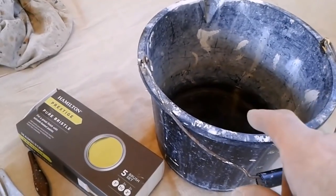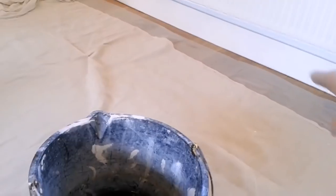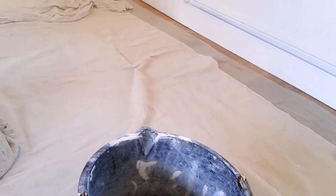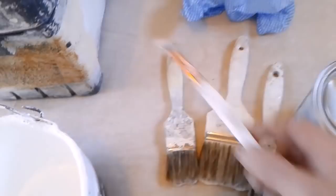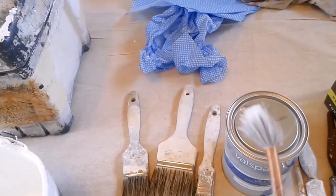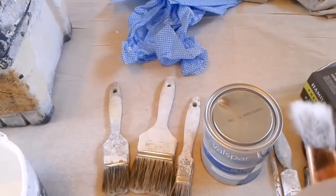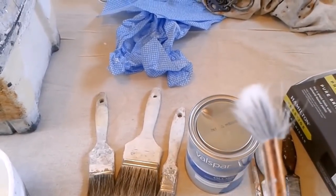What I've been doing, first of all, with a bucket of warm soapy water, I've been wiping the skirting board off, removing any black marks from the vacuum cleaner with my sandpaper, and it just makes it easier to coat up. Just look at that. Good for nothing now, that. Maybe for getting around the backs of radiators and stuff.